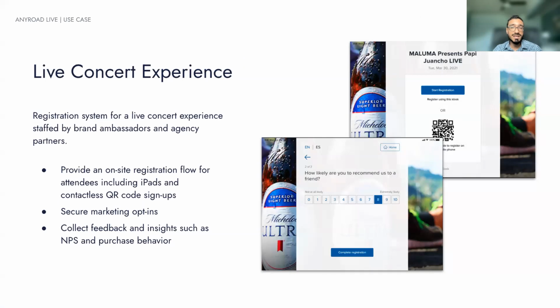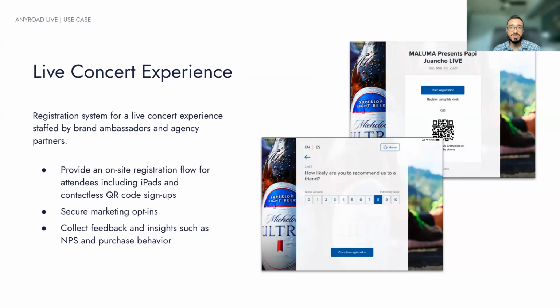I'm going to give you a quick example of how this works, but like I said, Elena's going to walk through a demo. Let's take a concert experience, for example. If you're hosting a beer tasting booth or giveaway booth at a concert, and you want a simple flow for people to show up on site and be able to sign in and experience the tasting or the giveaway, but you want to, of course, capture insights about who attended and how it impacted them.